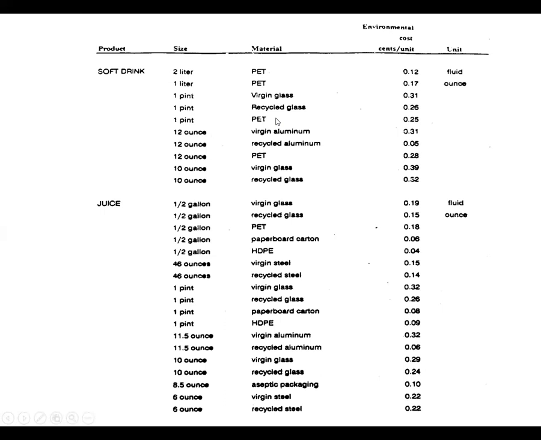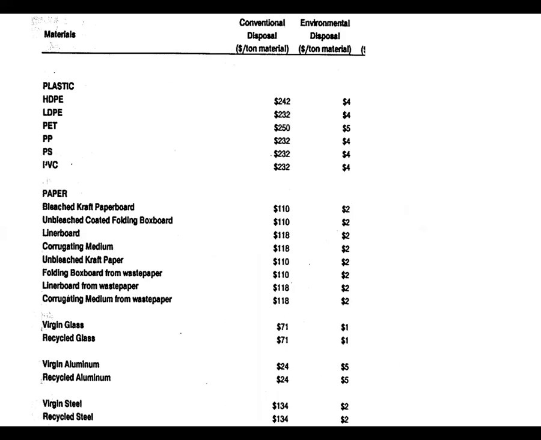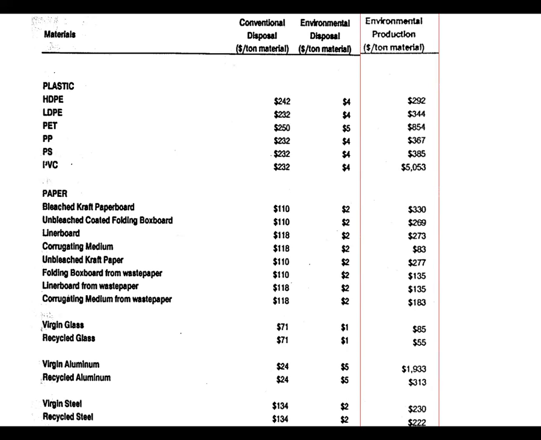But going back to manufacturing, if we can capture the environmental impacts at the manufacturing stage, then those people buying the material to create the products may change to a different material. So if we combine both the upstream and the downstream impacts, okay, of different products, the first one here is the conventional cost of disposal. Here's the environmental cost of recycling. Here's the environmental production cost, okay? And if you add those three up and then compare the numbers, you will say, yes, there is an environmental reason why we should be looking at very specific packaging types from an environmental impact and a monetization of those impacts. And again, this was post-pollution control.